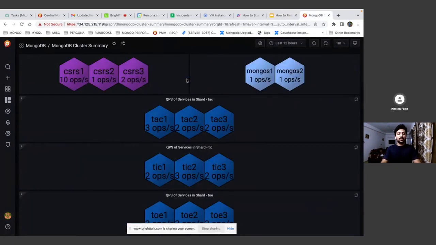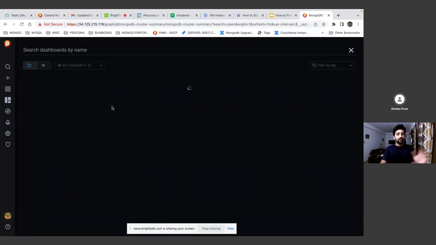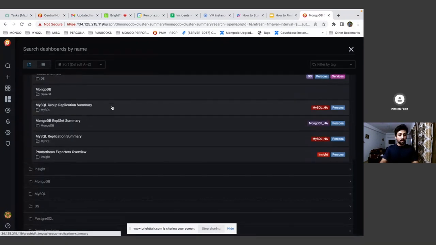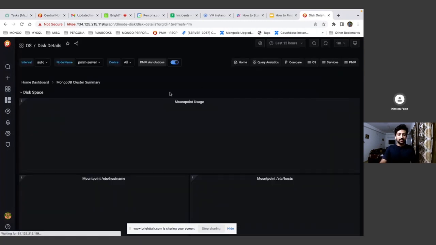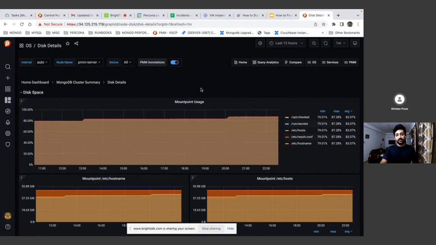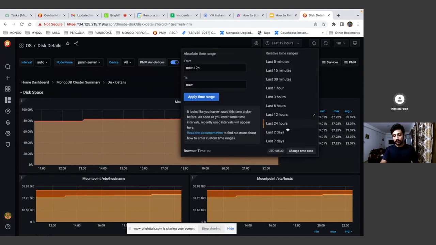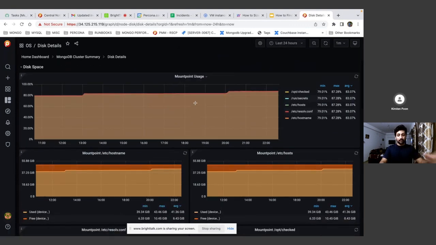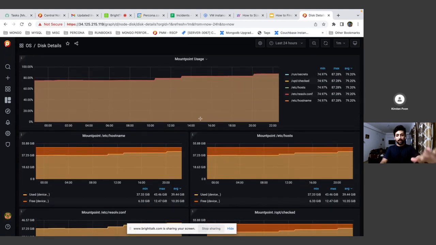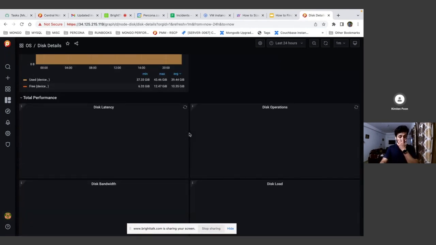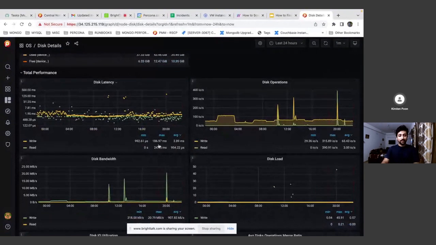resource contention, basically we have a separate dashboard available. So instead of MongoDB cluster summary, if you go to this OS tab, let's say I'm just going to the disk details to verify whether it's an underlying disk issue which might have triggered this performance issue altogether. So let's say I have selected a time frame. These are all the metrics which are showing how much the data has been utilized per partition. Now, the important metric I would look for is the disk latency. Disk latency, if it's increased, obviously you will end up seeing a lot of slow operations, right?